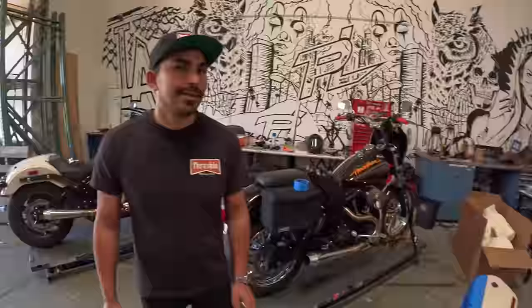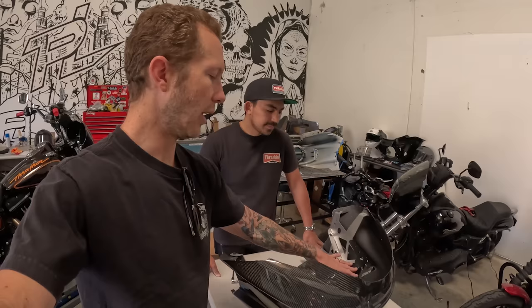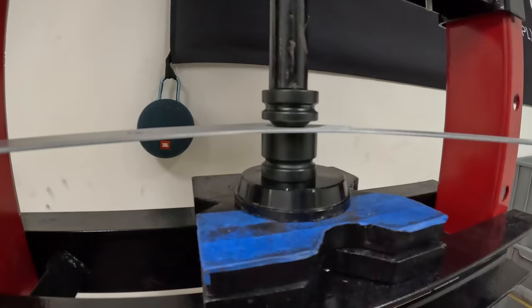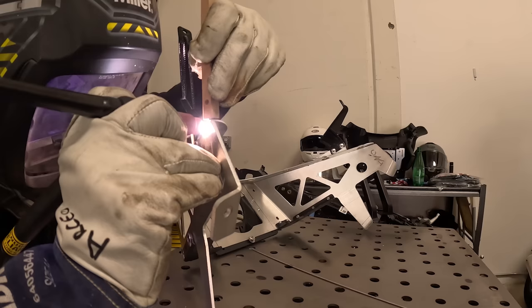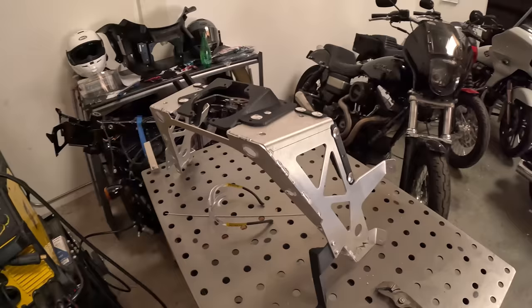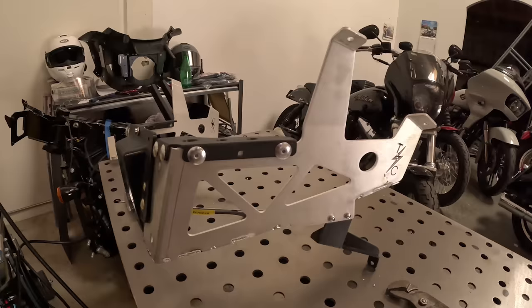We don't want to take the tins up to paint until things have been test fitted. Juan, give us a small brief description of what's going on here. We're having some alignment issues with the inner bracing that we made. One thing to note is that this is a lot stiffer, so it has less give — that's fighting us. The holes aren't lining up. We need to get a game plan for how we're going to make a match.